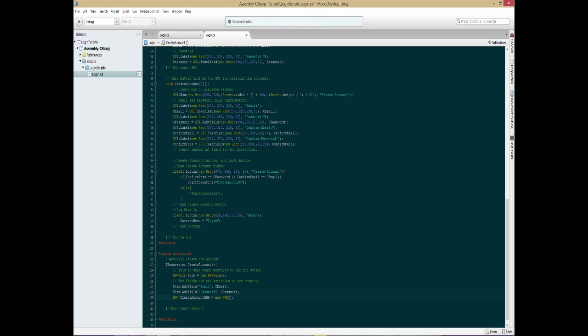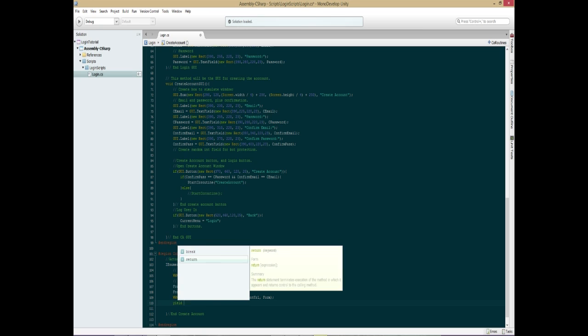Now our URL is going to be create account URL, and then we're going to do a comma and form, which is the form we just created. You see how this has a capitalization on it? You're going to want the same spelling on the bottom. So if we did form L, you would type form L here and here. Alright, so that's that. Let me go ahead and close this second page of that.